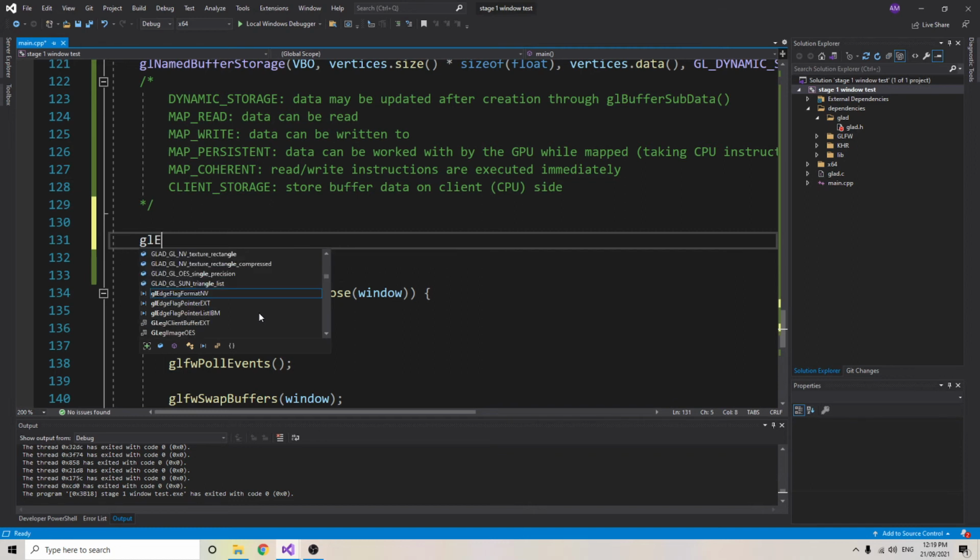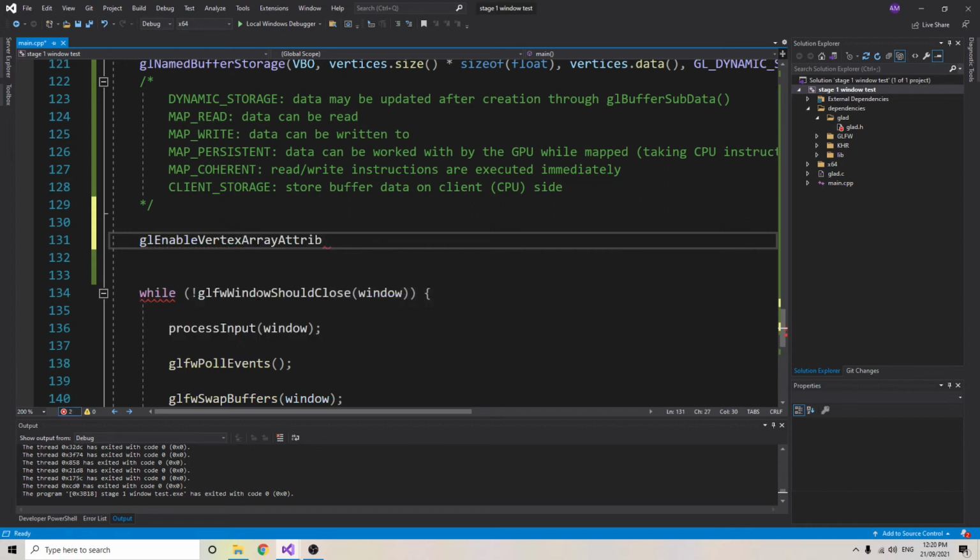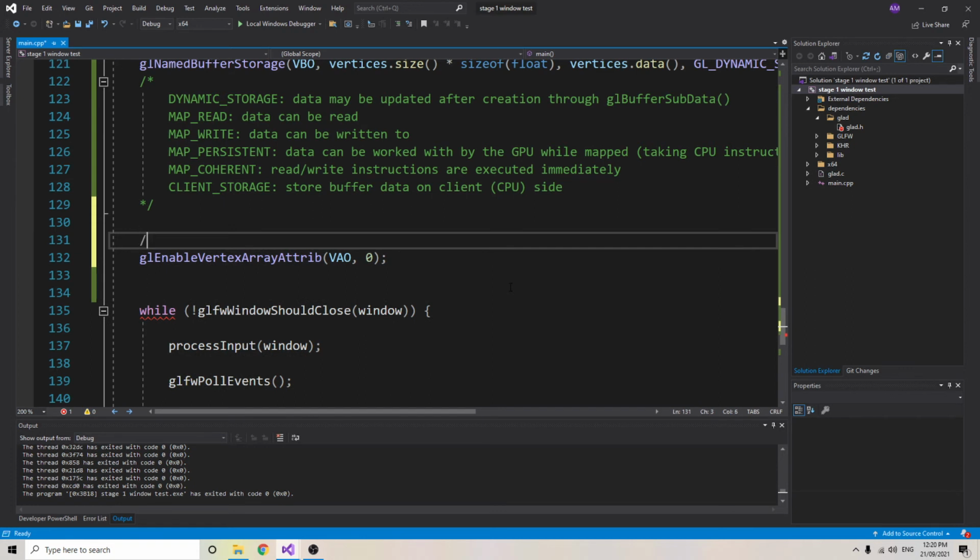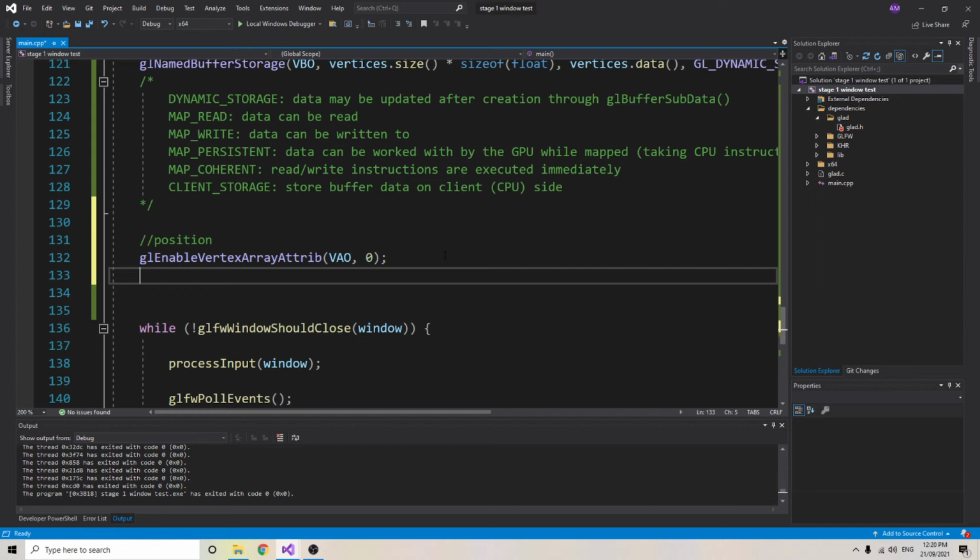So we are, on our VAO, enabling attribute 0, which is the position. Okay, so then we'll go create this.